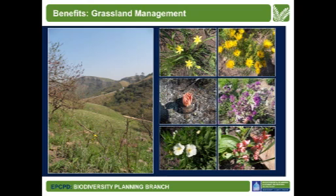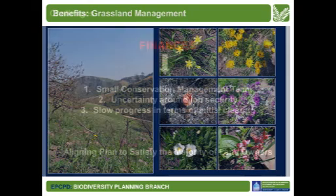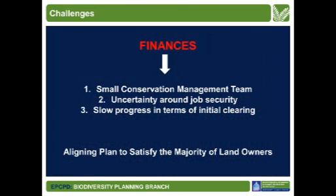The challenges that we faced, finances by and large is our biggest challenge. Like I said, there is that co-management funding that is finite in terms of its time. We need to find an alternative to that because otherwise we can literally only pay wages and buy some herbicides. So that's quite critical. Coming out of finances, we only have a small conservation management team, and it's sometimes a bit difficult to strike a balance between doing initial clears and trying to get into areas that you want to get into, while still following up on other areas.